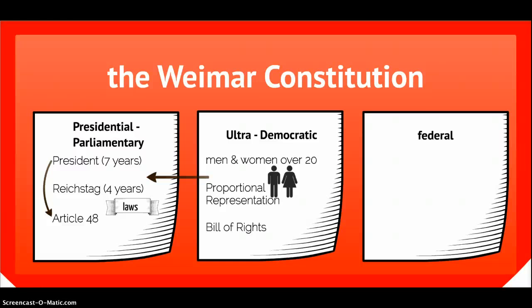There are a lot of basic freedoms guaranteed in the Constitution, although again, these freedoms can be suspended under Article 48 if the President decides there is a state of emergency. It's also a federal system. The United States is another example of a federal system where you do have a central government, in this case the Reichstag, but you also have regional governments, and there are 17 Länder within Germany. That's areas of Germany that each have their own regional government. So, for example, foreign policy is decided by the central government, but things such as education, policing and religion are decided by local government. And these Länder meet in a body called the Reichsrat.